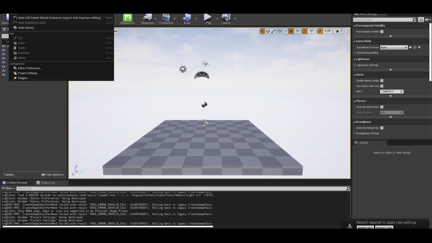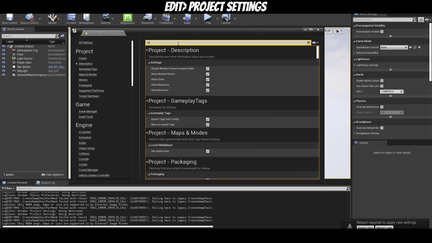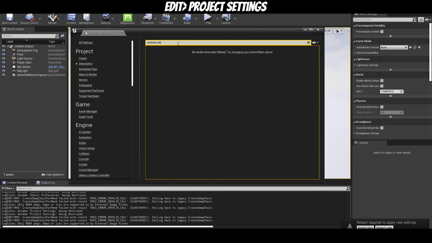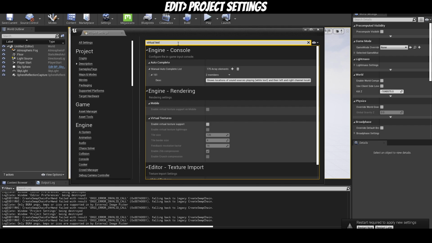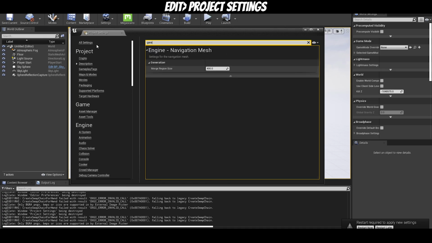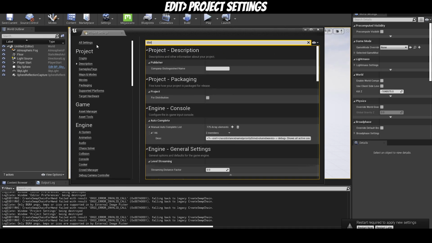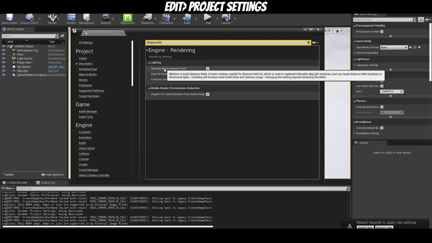So next in project settings, we're going to search for runtime virtual, or rather just virtual texture. Virtual textures, yes, here it is. And we're going to enable virtual texture support. And while we're at it, we might just turn on distance fields. So search for distance field and generate mesh distance fields.